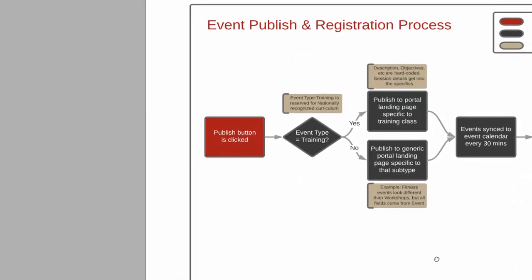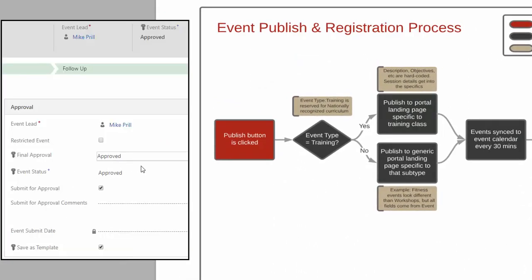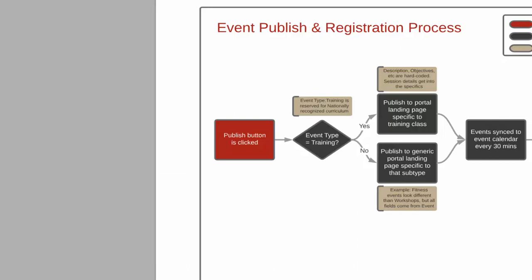So everything starts by somebody actually clicking on publish, and at one point it was a button that I think just got changed to a drop-down menu now. There's a couple specific roles that will be able to actually publish the event, and the reason we locked it down is because there's going to probably be a delicate balance between when you actually hit the publish button versus when the event is actually approved. And each region is going to want to do that a little bit differently.